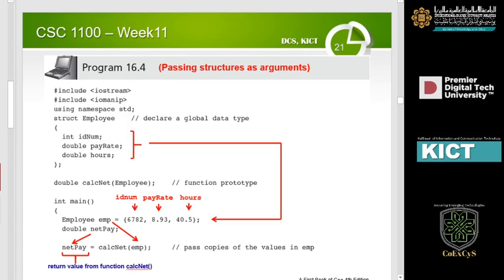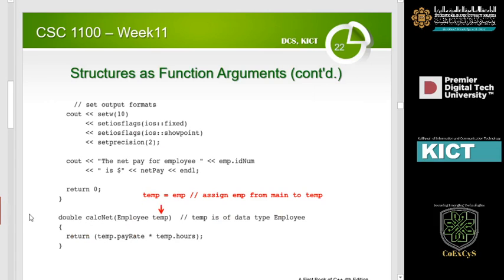Now if you look at the function, you will see that calcnet receives a temporary copy, because it's copied by value anyway. It has the employee data type and a variable called temp, and then we calculate temp.payrate times temp.hours, right?